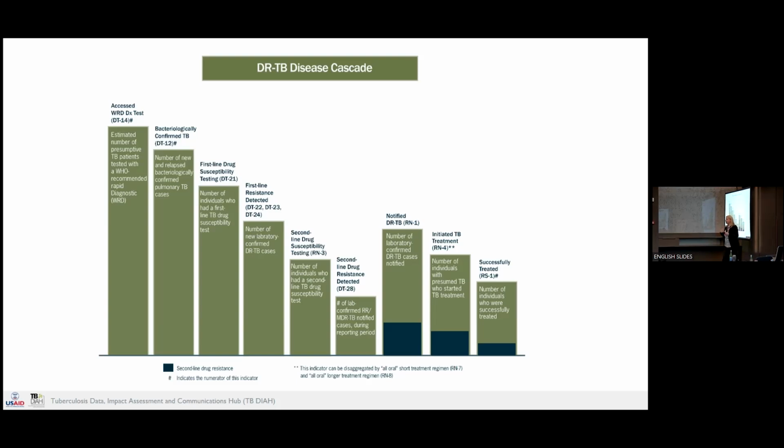So here we see this very big difference, but you remember when we report to WHO, the number of patients with confirmed MDR-TB is higher than the number of bacteriologically confirmed. But here we have a big problem.